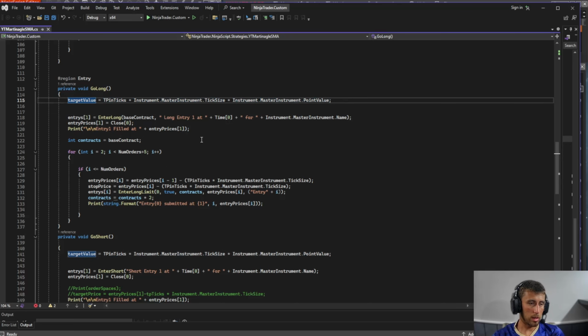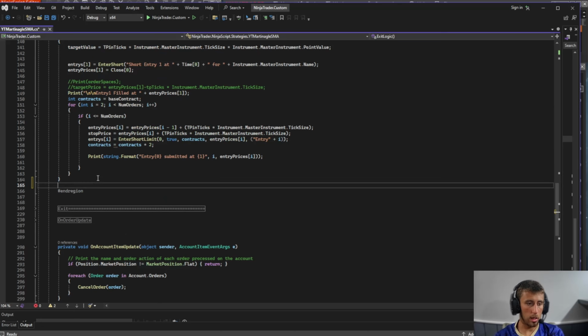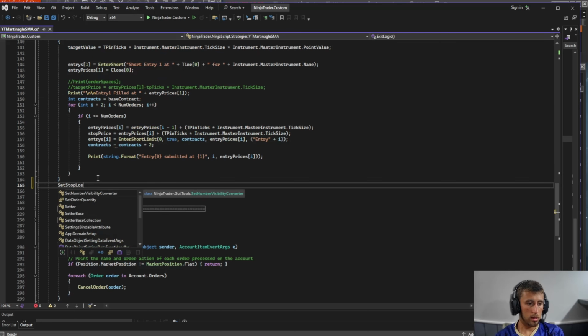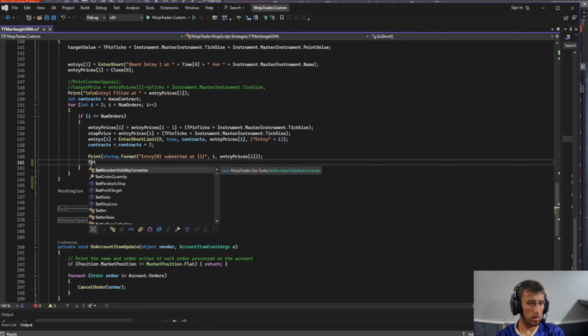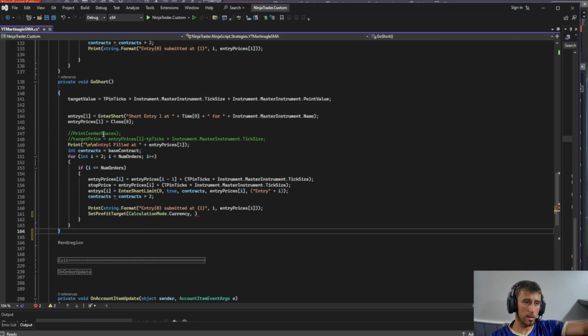It seems like it's just extra work because what we can do, what's part of NinjaScript, is set profit target calculation mode dot currency, and then we can set the amount of dollars or whatever currency you want to win on every trade, and that is essentially exactly what we're doing here.